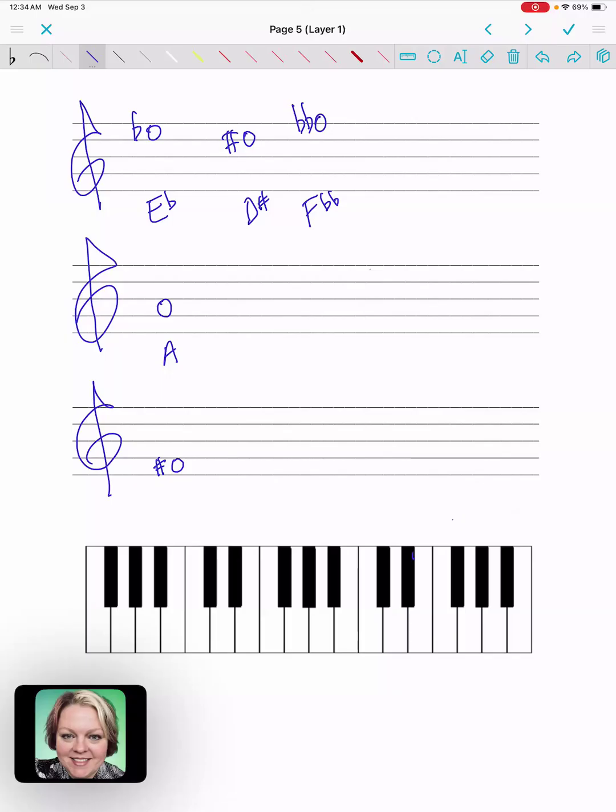Got to find an A. Here's one right here. I need 2 other names for that. I always recommend going on either side of it and figuring out, okay, can I use those letters? Yeah, actually, if I take this G and I go up 1, 2, sharp the G twice, we could call that a G double sharp. Double sharp looks sort of like an X. From the B, if I backed up twice, 1, 2, flat it twice, could also call it B double flat.